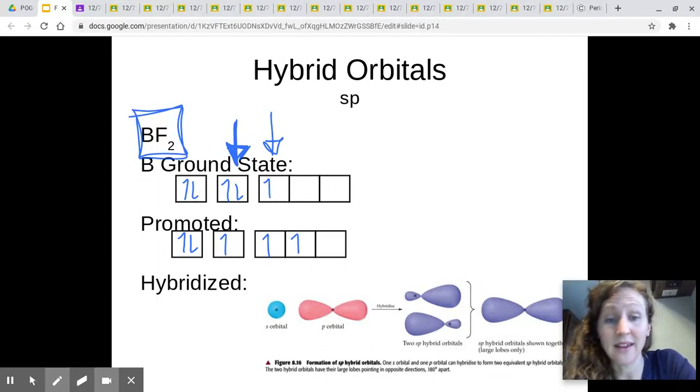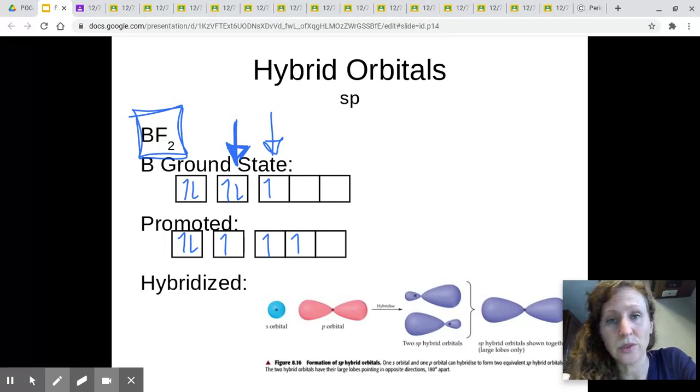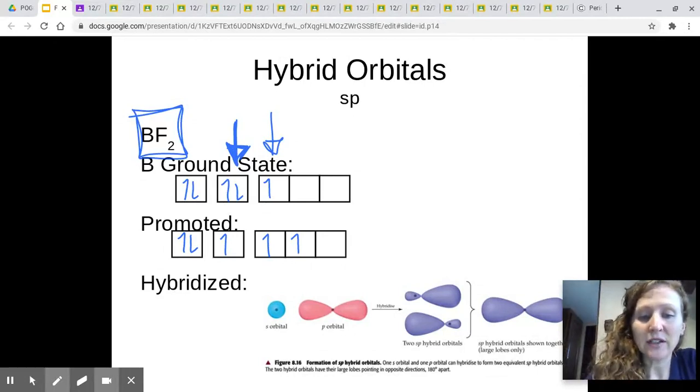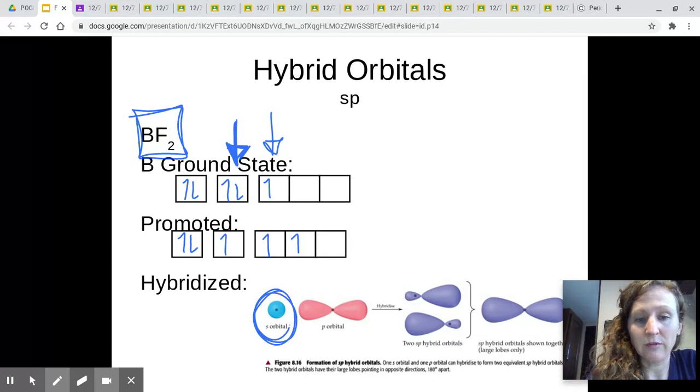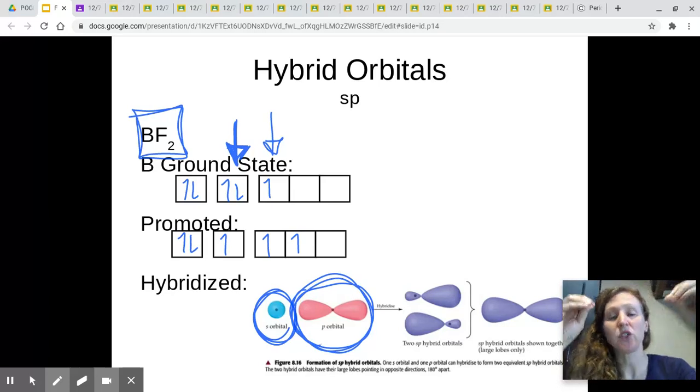Okay, and there I have 3 electrons now that are ready to bond if I need them to bond. Now, what happens is I have an electron in the s orbital of boron and an electron in the p orbital of boron. And we just looked at the case of methane, where if these 2 orbitals were to bond with fluorine's orbitals, right?